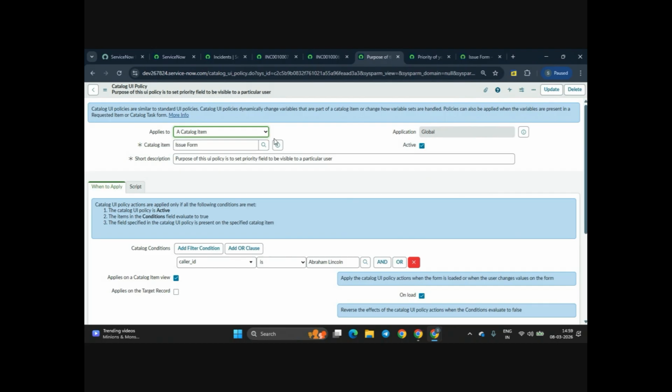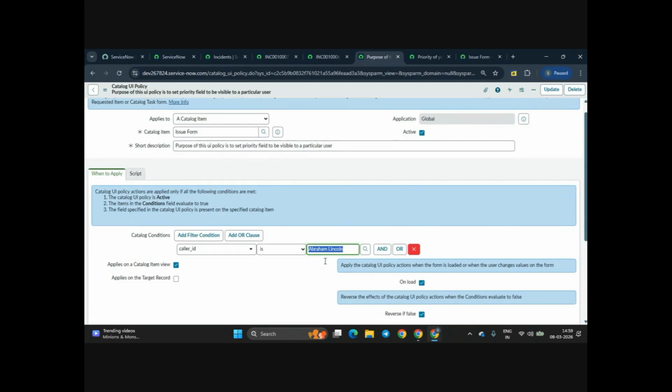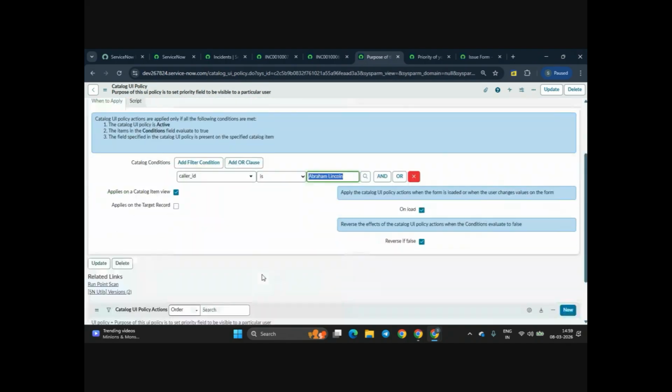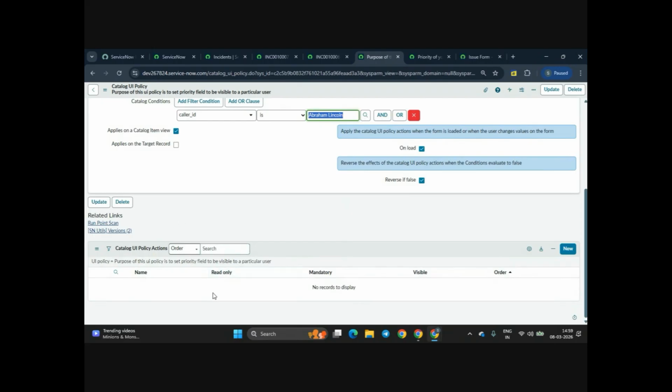We have said that only for Abraham Lincoln, we need to show that particular field. But we are yet to define which field, on what basis. The condition will be met, but we didn't mention any actions to do. So we are going to mention the actions this UI policy is going to take.